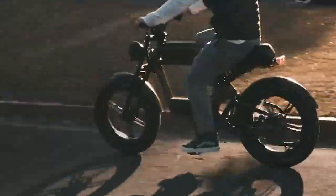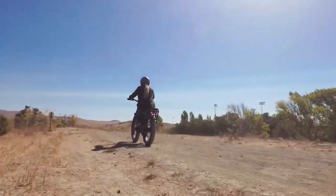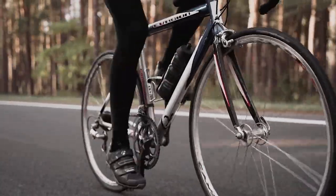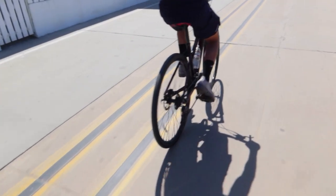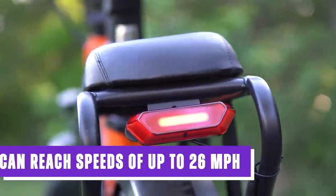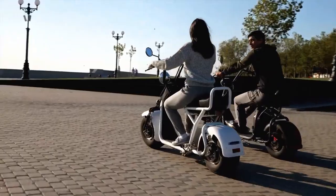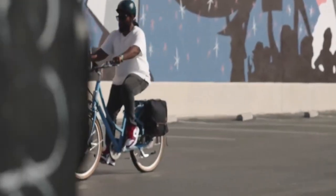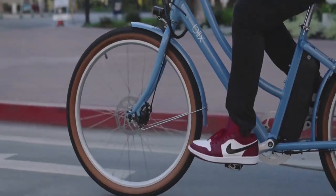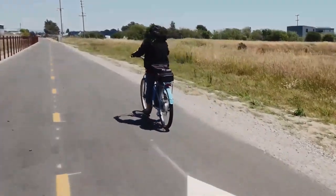The experience of riding an e-bike differs from that of a traditional bike, primarily due to the higher speeds involved. Regular bike riders may not typically reach the speeds achievable by electric bikes. This is particularly pronounced in the United States, where Class III electric bikes can reach speeds of up to 26 miles per hour. Even if you're comfortable riding at faster speeds, there's a distinct difference between exerting significant effort to reach those speeds and effortlessly being propelled by the motor — it's a unique sensation when the motor swiftly accelerates you to your desired speed, requiring minimal effort.